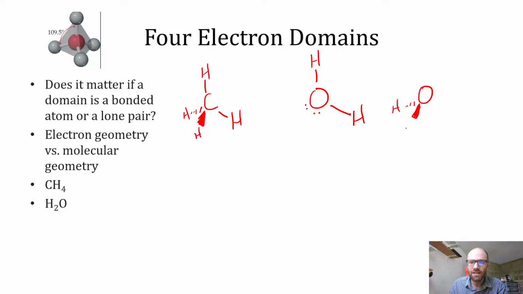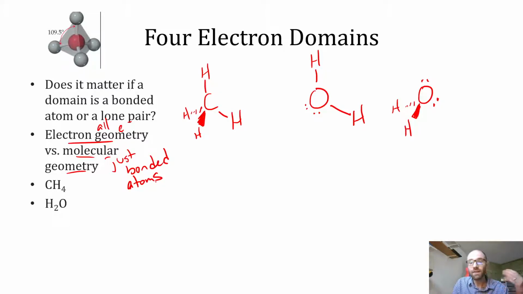Is there a reason why we should be drawing either that right angle water when we draw a Lewis structure versus that linear water? Looking at these, it makes more sense to me to show there's a difference between what we call electron geometry and molecular geometry. Electron geometry is all electrons on a central atom, and molecular geometry is just bonded atoms.